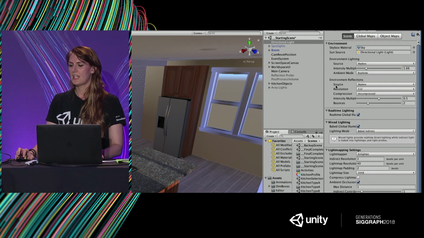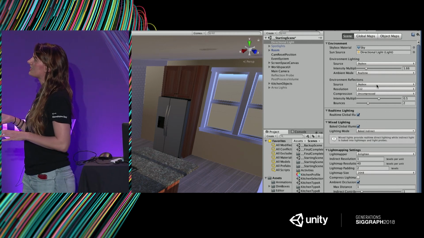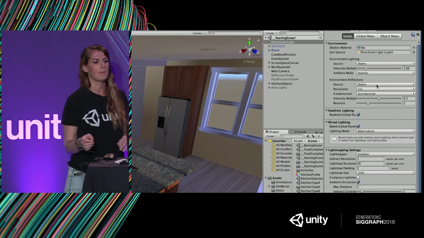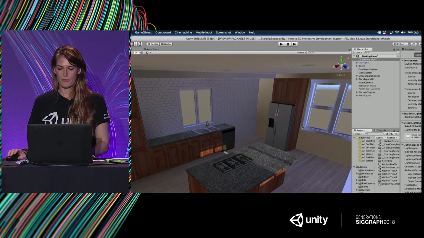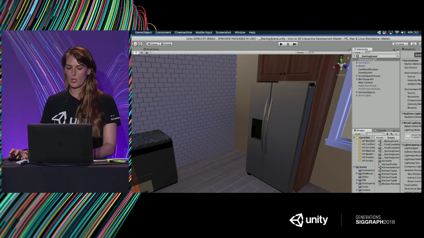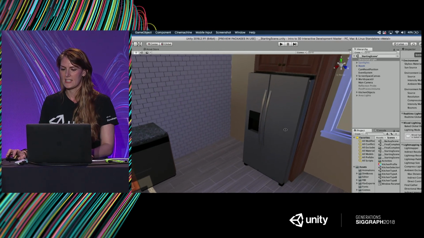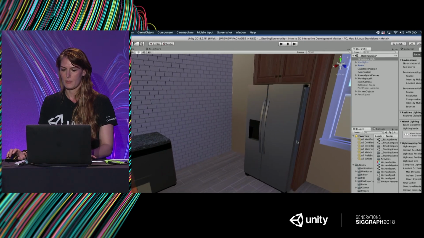There's also settings here for the environment reflections. At the moment, all the reflections that we see in the scene are just that of the skybox. If I go over to this refrigerator, for example, we won't see anything in the scene reflected at the moment, but what we'll get is this kind of gradient color of the skybox, and they're the only reflections that we have at the moment.